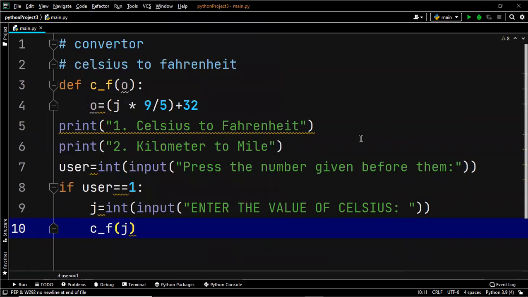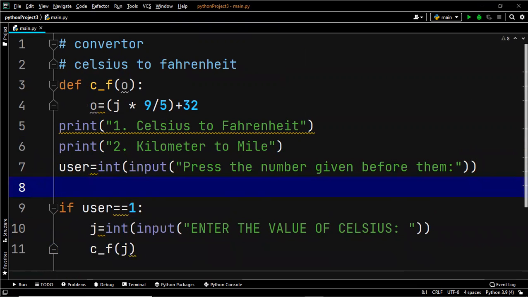Now let us run this once. But before that, let me tell you the difference between equal to and double equal. We use a single equal to for assigning a value, if we want to declare the value, like we are doing over here.